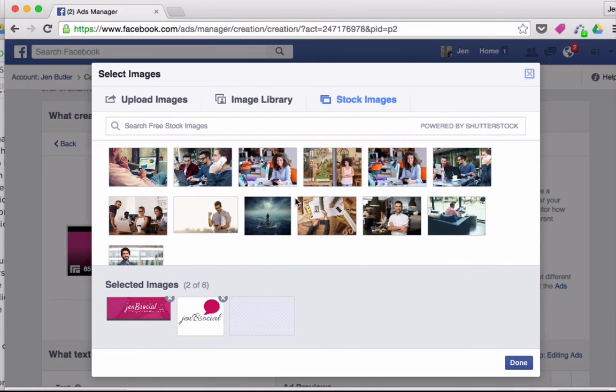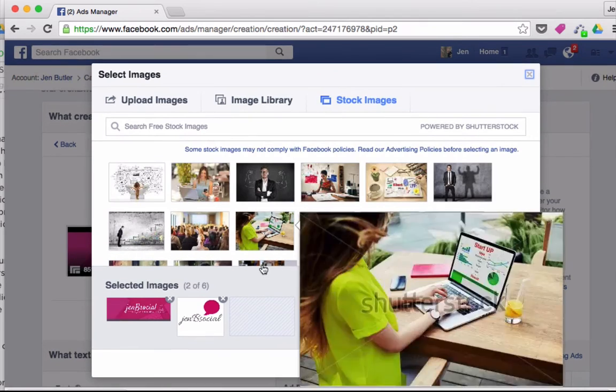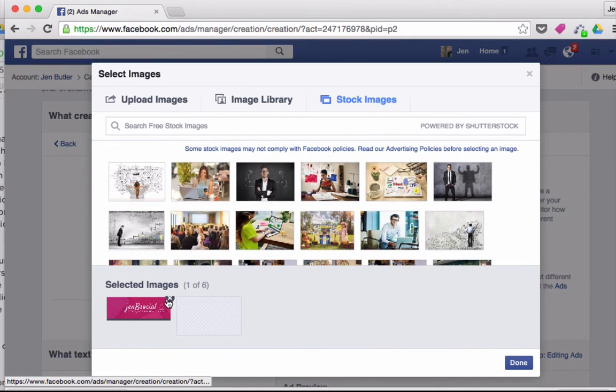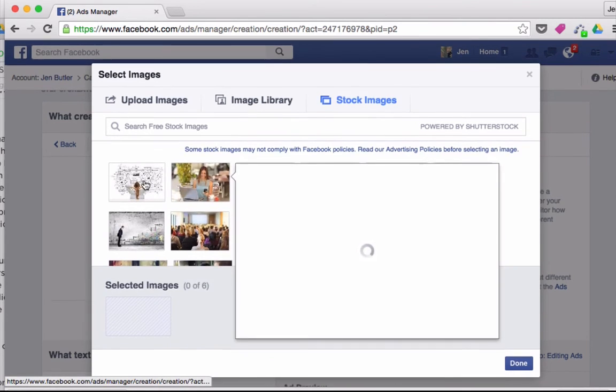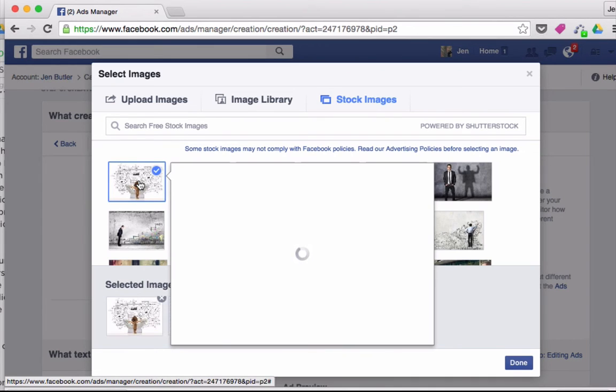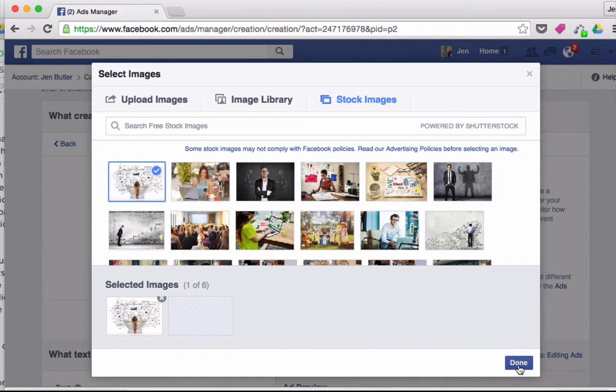For this example, we're going to use them because obviously I don't have my external hard drive plugged in with all my images on it. So I'm going to go ahead and delete the cover banner that they automatically pull. And we're just going to find an image here. This looks like an entrepreneur mind, a lot of scatteredness, and you can choose up to 6. So we're just going to take the first 3.